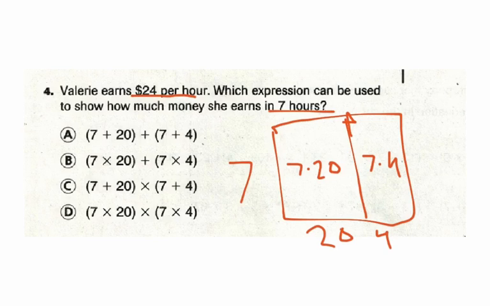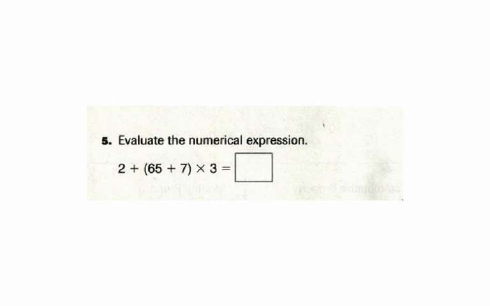So this one is 7 plus 20 and 7 plus 4, so that is not what I'm looking for because I'm looking for multiplication. 7 times 20 here, 7 times 4 here, adding those two together here. That looks right, but I'll keep looking for wrong answers. This is a plus 20 again, so that's out. And this one is 7 times 20, but it says times 7 times 4, and I'm looking to add these two together as a part-part whole model. So D is also eliminated, which leaves me with B as the best answer.